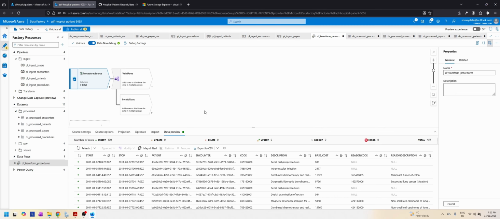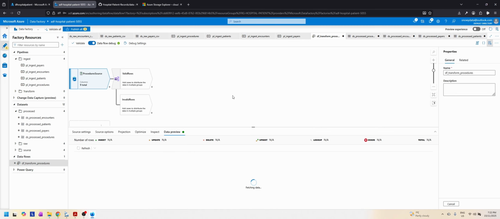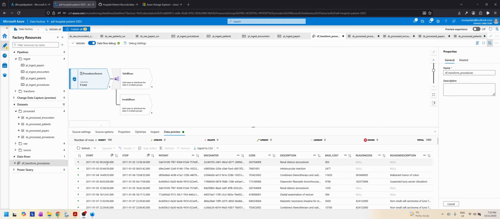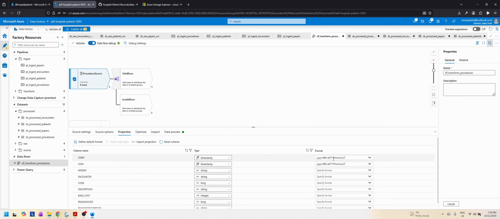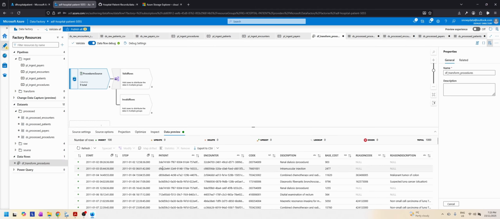Now if we go into data preview, click refresh, we'll wait for those changes to take place. Okay, you will now notice that the T and the letter Z are no longer here.